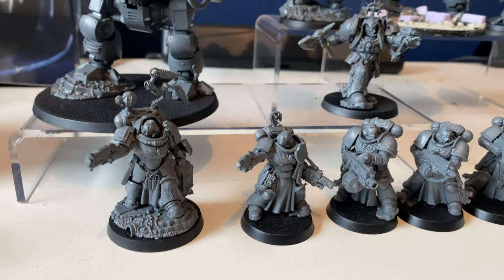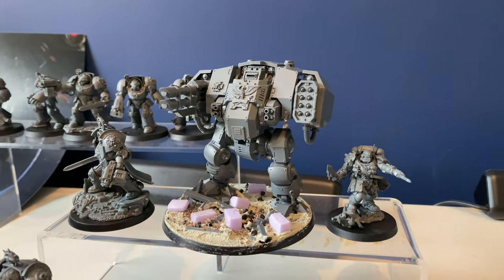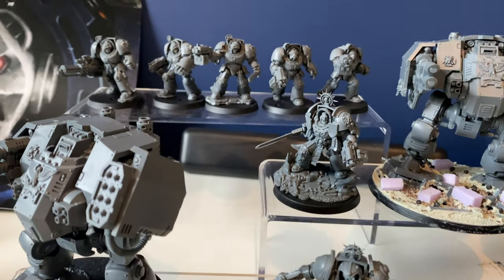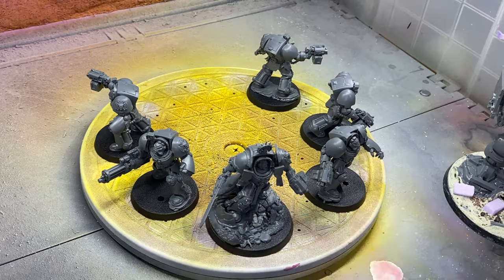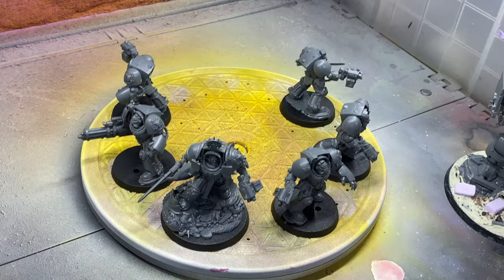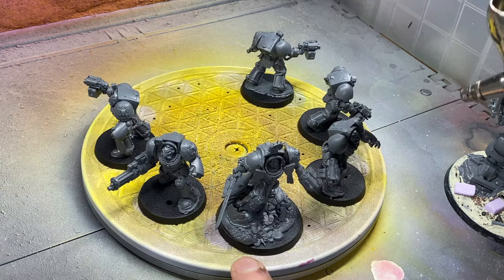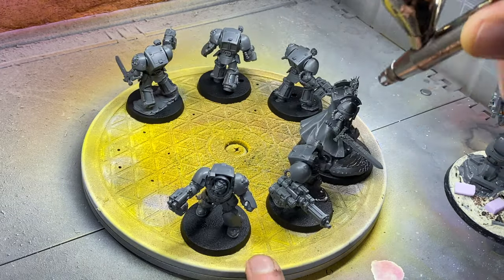To get them started I got them all assembled and glued together, and these push-fit models are really really nice. In fairness to Games Workshop you could do a fair bit of customization - just clip off the little bits and move the arms around if you want to. I then got them all primed up, and this is where I started making my first mistakes. My airbrush wasn't behaving and instead of taking it apart and giving it a good clean I decided to power through it. This is a bit of a foreshadowing moment.